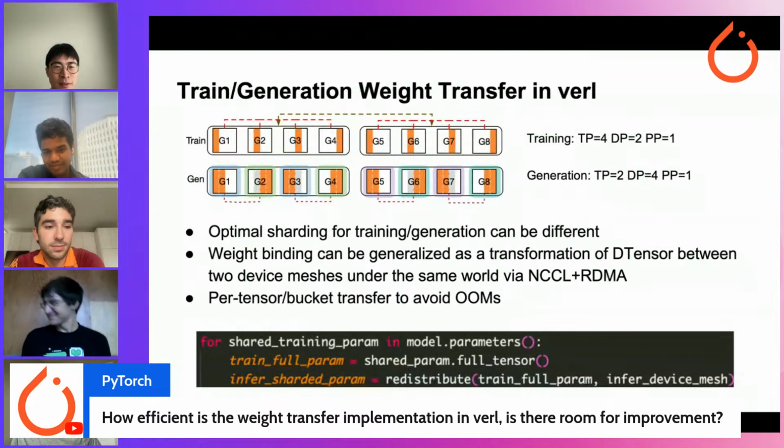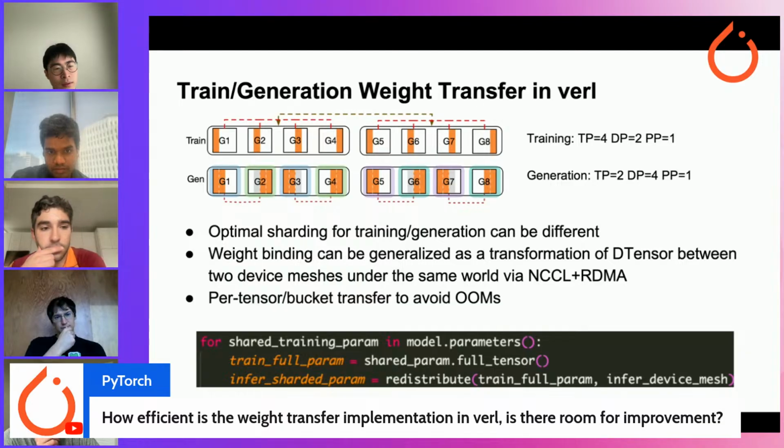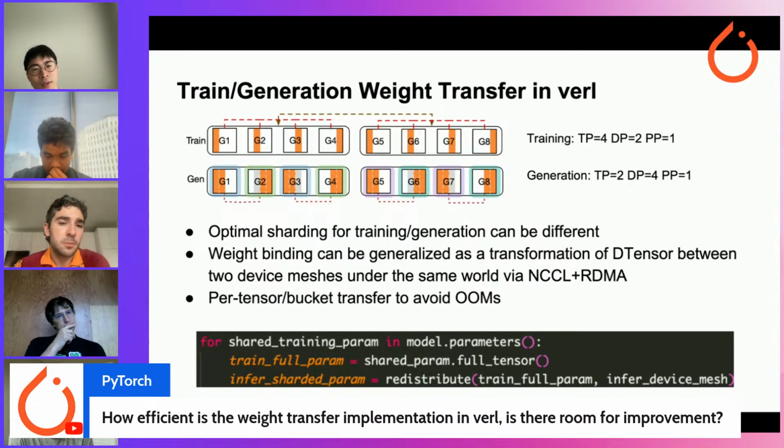It's back now. So basically, we do the weight transfer on a per-parameter basis, and we first all-gather the full weights for that single parameter, and then load it to vLLM. Because in vLLM, the current API assumes a full tensor is provided, and if vLLM performs tensor parallelism, some weights are discarded and not used anymore. So there will be some wasted communication in this implementation, and we are working with the vLLM team to explore more efficient weight loading APIs. In the past, we used an older version of vLLM and provided some patches so that we can avoid this kind of redundant communication.